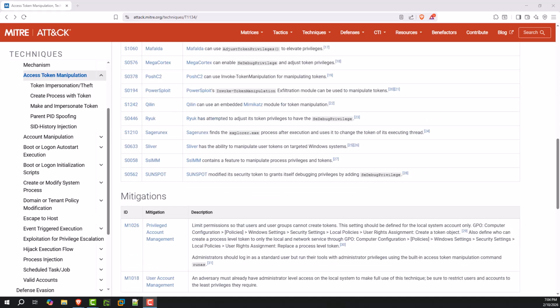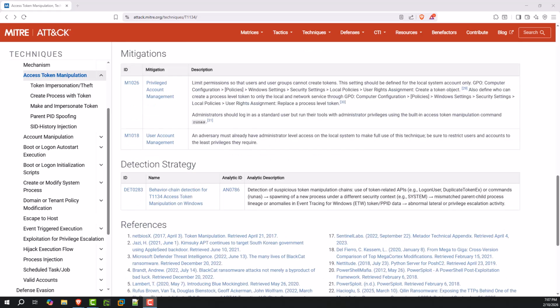Once you understand the attack, you need a defense. Scrolling down to the mitigation section, MITRE gives you a direct roadmap to neutralize the threat. For a technique like access token manipulation, it points you towards specific controls like privileged account management. The description field breaks down the why behind each fix, and if you click the mitigation name, you'll get a deep dive into the technical configurations needed to lock your system down.